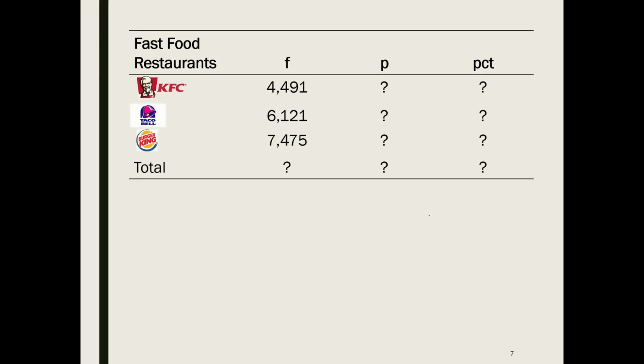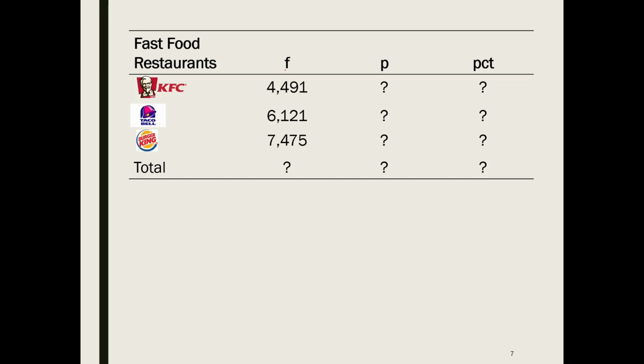So I use fast food as an example. I like fast food. I like KFC. I usually eat KFC Monday, Wednesday, Taco Bell Tuesday, Thursday, and Burger King on Saturday. And Sunday, usually I like the prime rib at Texas Roadhouse, so I just use them. These are the data, I forgot which year, of how many restaurants there are across the whole world, right? You have almost 4,491 KFC restaurants across the whole world. You even have more in Taco Bell, and more in Burger King.